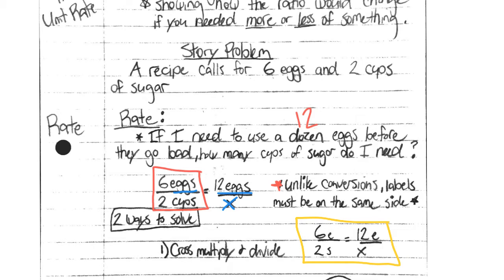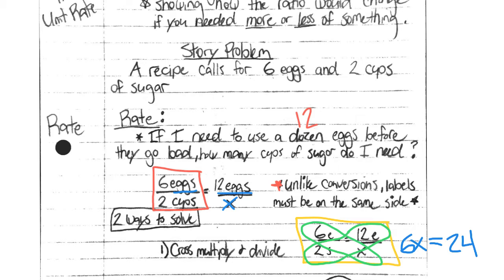Now to cross multiply and divide, it's kind of like our butterfly. We are going to circle like an X, because it says cross multiply. So I circle my 6 with my X and my 12 with my 2. Now we're going to multiply those, and we're going to make them on 2 separate sides of the equal sign. So when I rewrite this, I rewrite it over here as 6 times X, which is 6X, equals 12 times 2, which is 24.